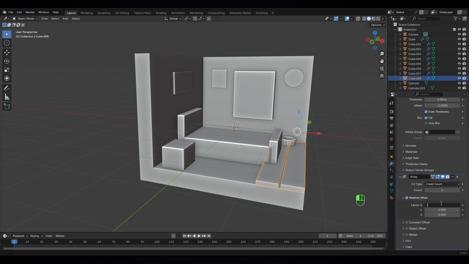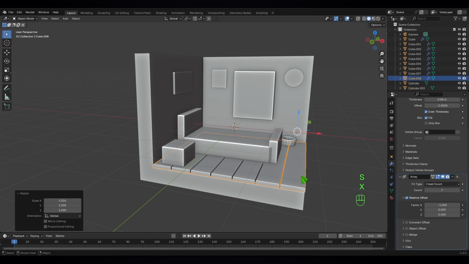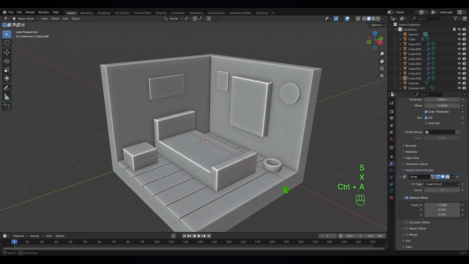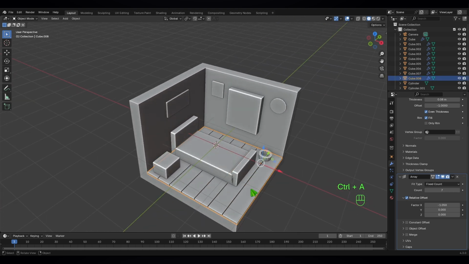Maybe let's put minus 1.05, and let's increase the count numbers, something like this, and let's S to scale to x-axis a little bit. Okay, and let's apply scale, and that looks nice. And let's apply our modifier first.